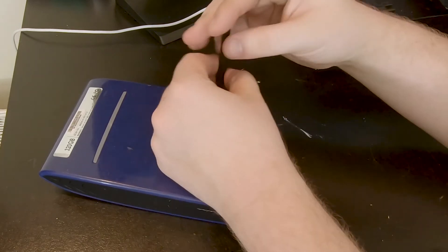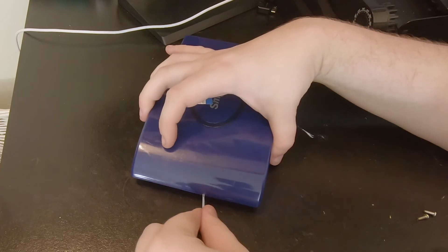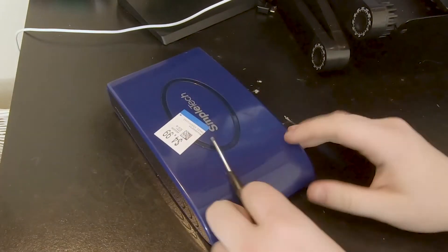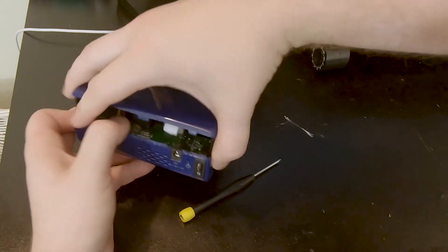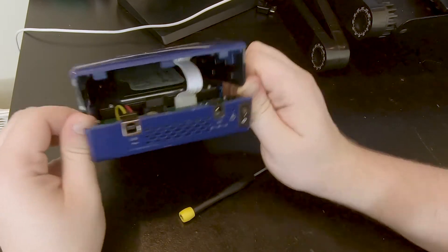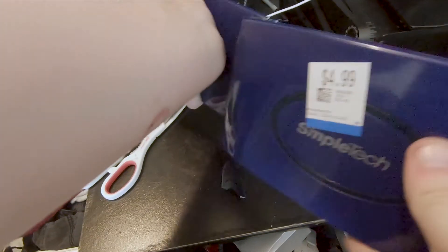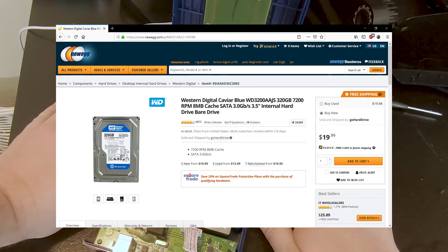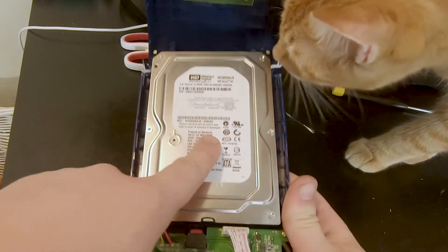Not all is lost though. I knew prior to purchasing this external that if all else fails, there's a possibility the drive could be saved by removing the external casing from the drive itself and circumventing the need to pass information through a USB port. After a little bit of brute force, we were able to get it cracked open on the back. I'm really only worried about the hard drive and the internal connection. We're in! It looks like we have a Western Digital Caviar 320GB 3.5-inch SATA hard drive. Terrible cheap glue. I'm going to get this bad boy out of here and see if we can get him on and see what we can get off.